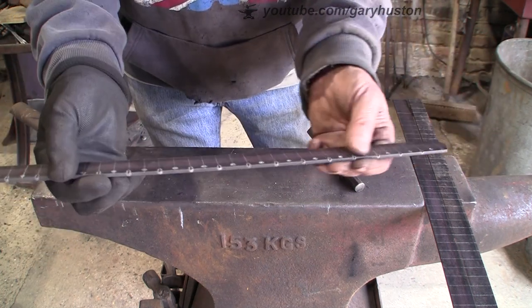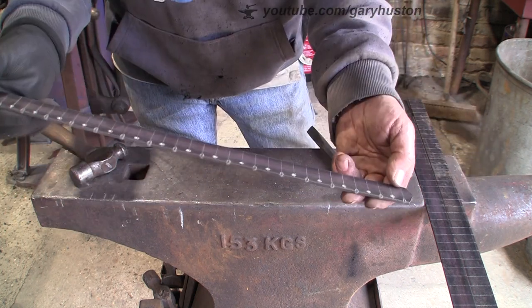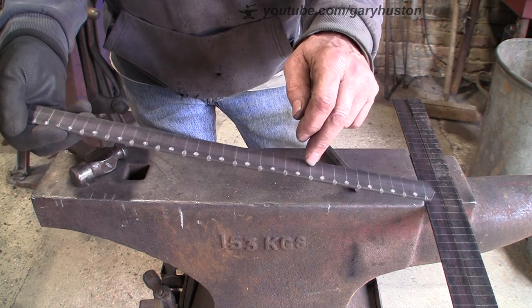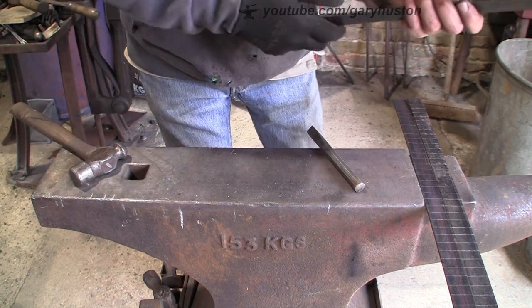Once that's all cleaned up and it's been painted or whatever, or covered in rust, at least I'll be able to see roughly my marks. I might even put numbers on them, but at the moment, at least on one arm, I'm just going to leave them just like that. So just going to crack on and do the others.